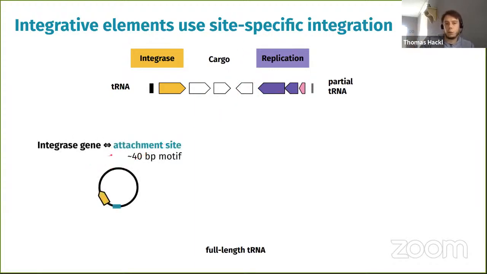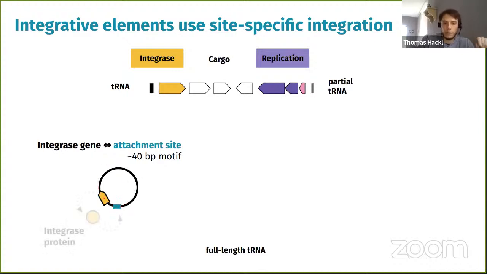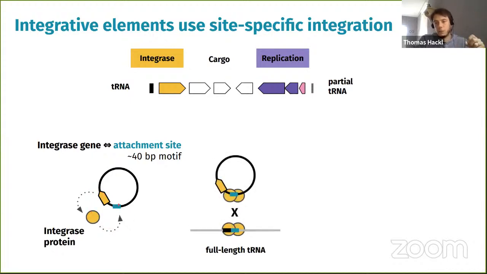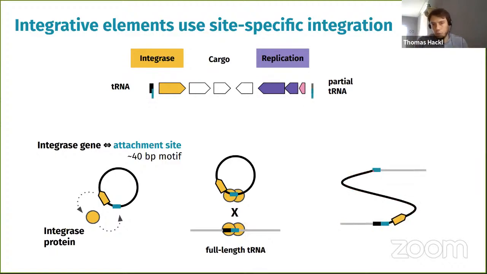The way integration itself works — it's probably a circular element, although we now have evidence that might not always be the case. You have the integrase gene which is part of a tRNA on a mobile genetic element. When the integrase enters a cell, it's expressed, you get a protein that binds to the partial tRNA attachment site both in the incoming DNA fragment and in the host genome, and they form a complex that essentially splices the mobile element into the host genome. This is the situation we capture in the single-cell genomes.